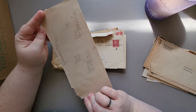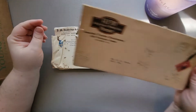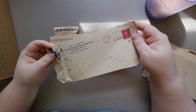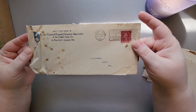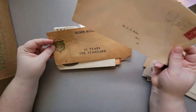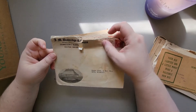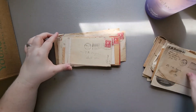You know, I think they had the same teacher for everyone back in those days, because if I didn't know any better I would say this was my grandma's handwriting - they all wrote the same, it's crazy. This one looks like someone used a punch on it. And this one is from the National Funeral Directors Association, 1930. Missouri State Journal - oh look at that! And a little cemetery supply company. More envelopes - like I said, these are all empty.